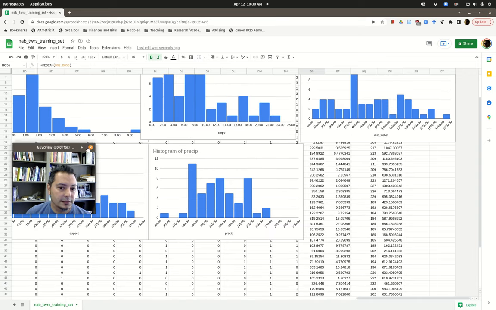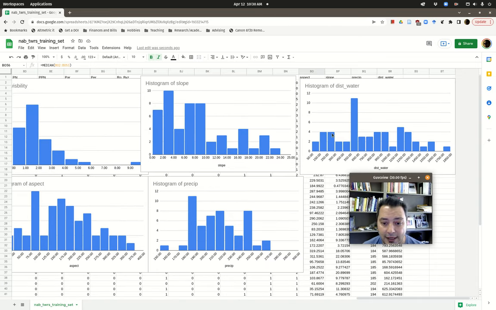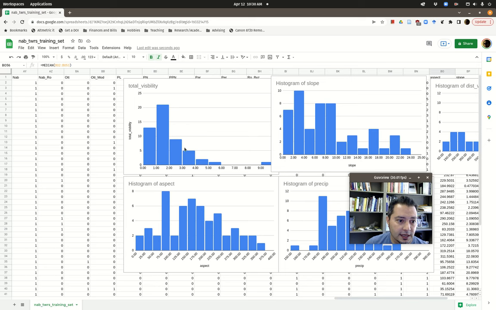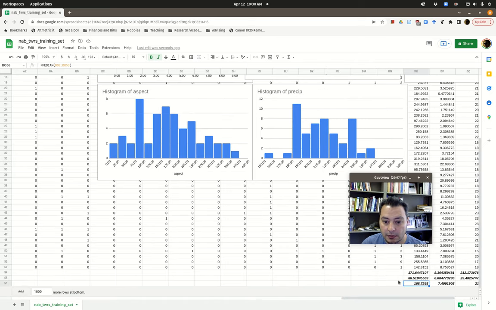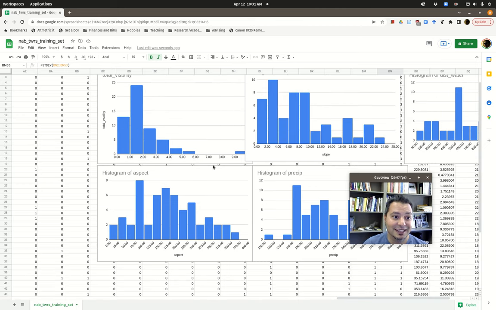So now you have all the statistics that you need. You have all of the plots that you would want to have, and you have to decide where your cutoffs are going to be. So, in terms of visibility, it looks like a natural cutoff would be 3. So we would want to make the cutoff be on that side, and we would not want anything lower than 3. That seems to be a reasonable cutoff. And if we look at our standard deviation and mean, it's 1.46 and 1.58. So if you take the mean value and you add one standard deviation to the right, you get 3. 1.5 plus 1.5, more or less, right? So our visual assessment and our statistical assessment in that case line up.